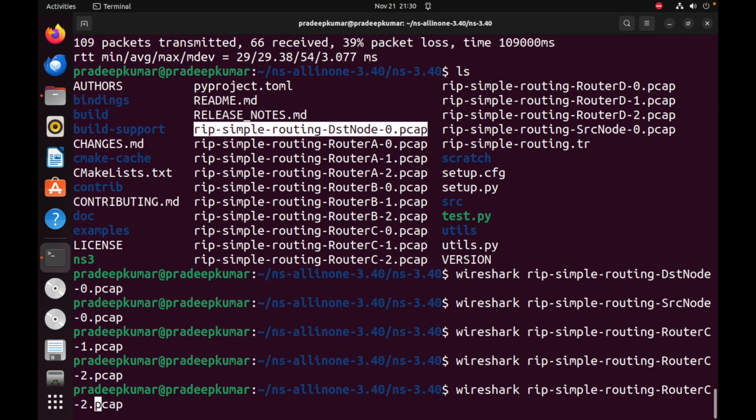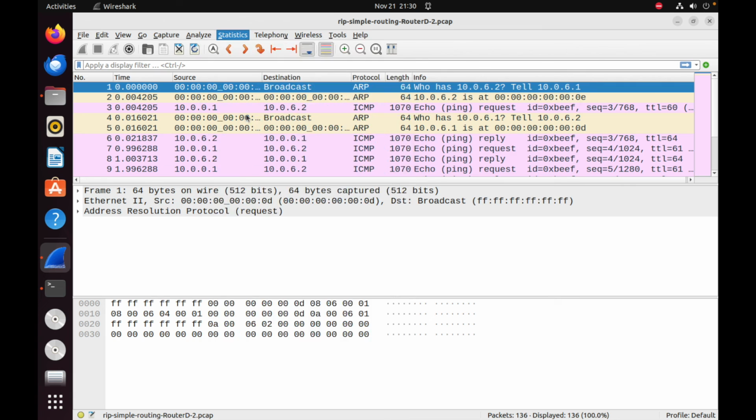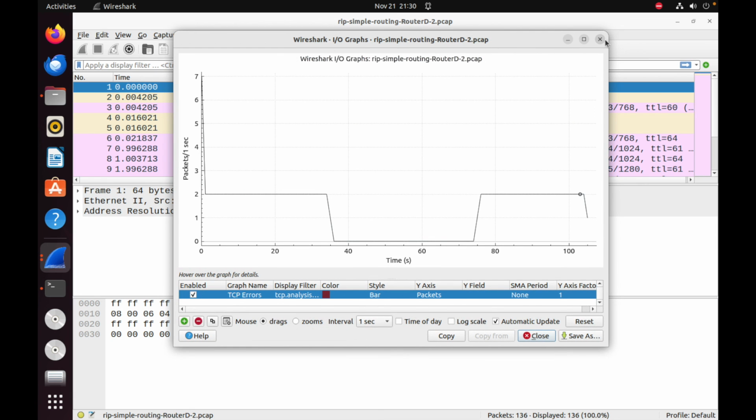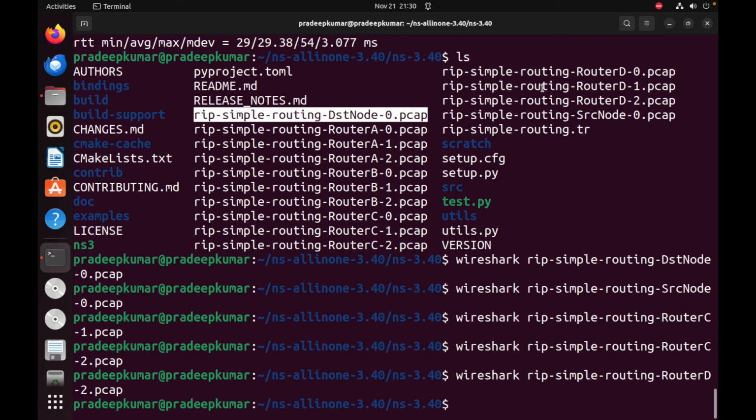So let us go into router number D. With the second interface, I'll directly go with the second interface. See the packets there. Here also you can see that from 40 to somewhere around 80, there was a bulge there. And after the downtime, we can see that at 110 the simulation gets over. So that indicates that this routing information protocol, which belongs to distance vector routing, we have seen through the routing tables and through the Wireshark packet capture.